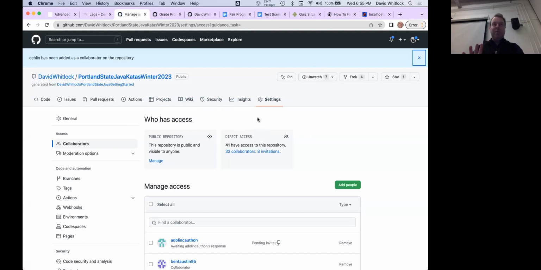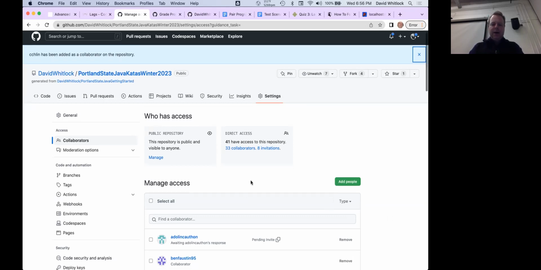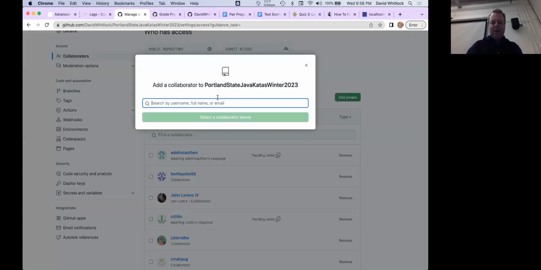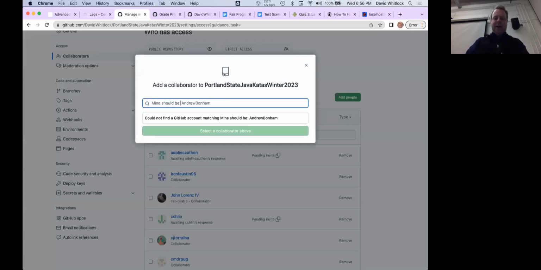So what we've been experimenting with this term, and actually it's worked out pretty well, is that everybody uses the same GitHub repository. The nice thing is that in years past, I've had students create their own GitHub repositories, and oh my gosh, it's blown away somewhere between 10 and 30 minutes of the Kata time. So it's actually saved us a lot of time, let people focus on pair programming and not setting up a repository.